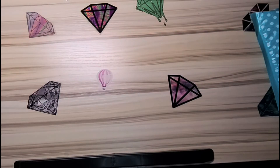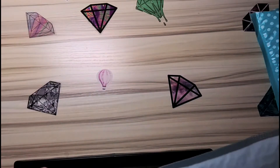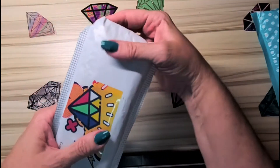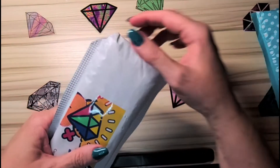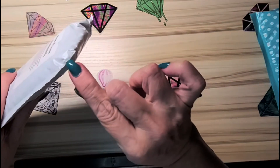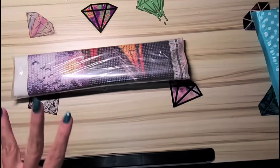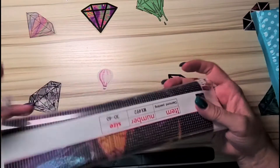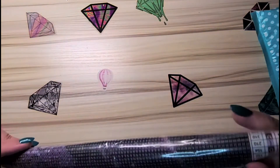I want to show you this — I don't know if you know this about Amazon bags, but those bubble wrap bags that say Amazon on them are actually a continuous sheet, and they have a machine that heat seals and cuts the bag at the same time. When I got this, it was catty-cornered and the corner of it was actually put through that heat seal, which cut the corner off the bag. It even has a little hole in it — I was scared to death it had gotten the diamond painting. Fortunately it did not, it only got a little piece of the plastic.